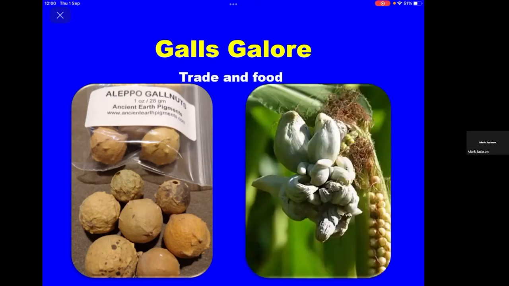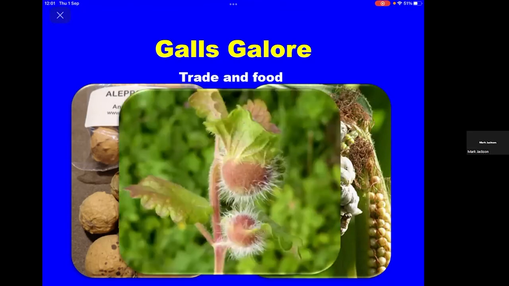This is maize or corn smut, also known as the ambrosia of the Aztecs, and is a delicacy. It's always been eaten in South America, very sweet apparently. And in fact, it's grown as a crop. So corn is grown, it's infected with the corn smut so that you can eat the corn smut. This is a gall you'll find in this country. This is Rondaniola bursaria, found on ground ivy. It's quite common, it's quite easy to find. And that is eaten in France and Sweden. I don't know why France and Sweden in particular, but it is eaten there because it's very sweet. And various other galls are local food, particularly in South and Central America.